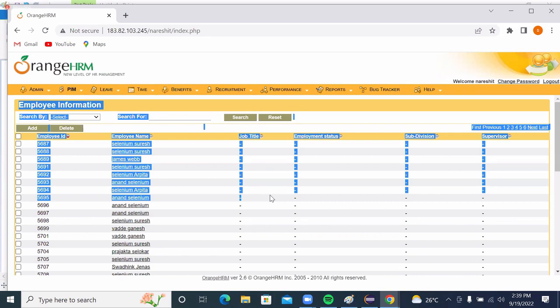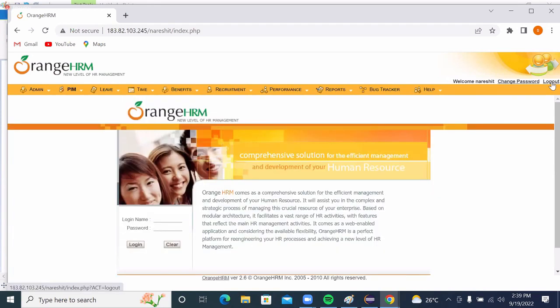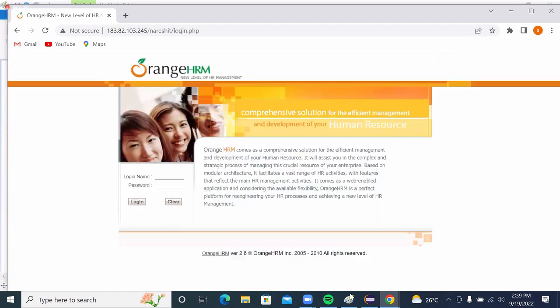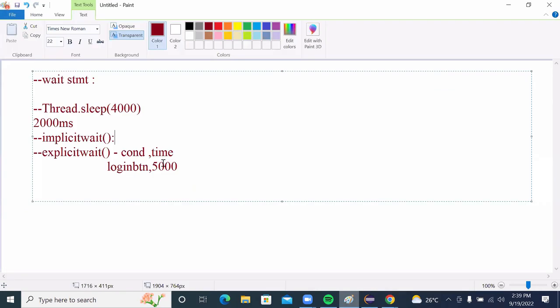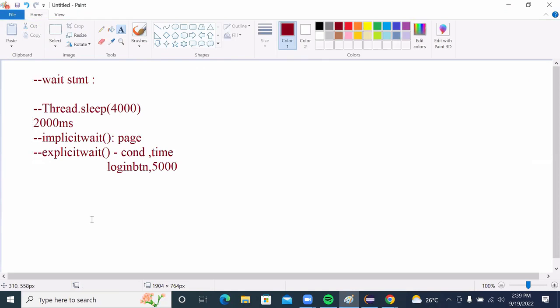Then you will be using a statement. What is that statement? Implicit wait, not explicit, implicit. So this is used to mention that a particular page has to be available. So while working with Selenium, we have three options here. Which option needs to be used? It depends on the tester.